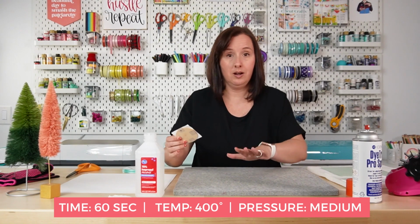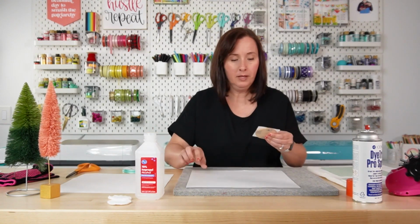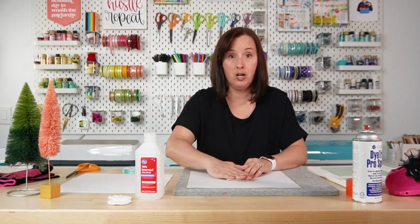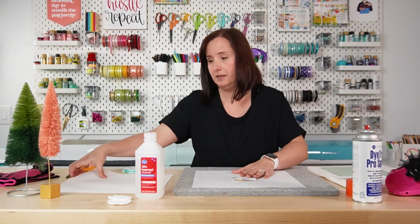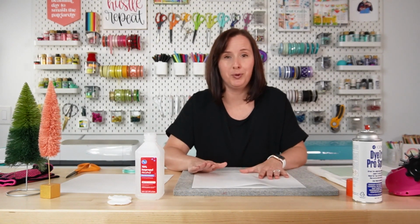So we're going to do our harder mat here. We're going to do a piece of butcher paper. Then we're going to put the wood ornament with the wood side down and then the transfer on top of that, face down and taped, and then another piece of butcher paper, and that's going to be your sublimation sandwich for the wood ornament.